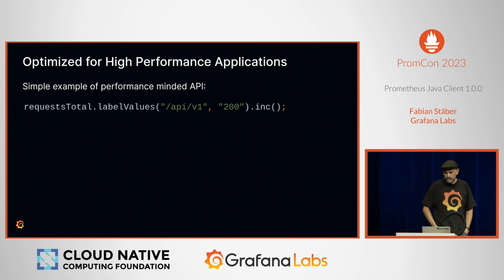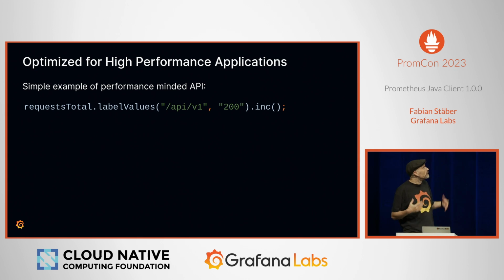To wrap this up, I want to mention a few things that are kind of unique to the library, or more like the focus of the Prometheus Java client, which is that it's still a Prometheus-first library, and mostly it's focused on being a high-performance library, and that shows in a couple of different places, and even shows in the API. And this is not really new. This has been around for a longer time, but it's one of the things that show that 10 years of experience went into how this API is designed. And I have a pretty simple example here, but I like it because of its simplicity.